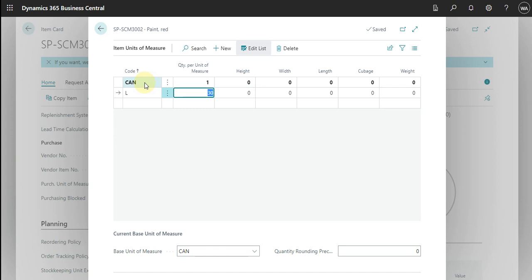Because 1 can has 30 liters. So in this case, if I am using liter, I need to take 1 and divide by 30.